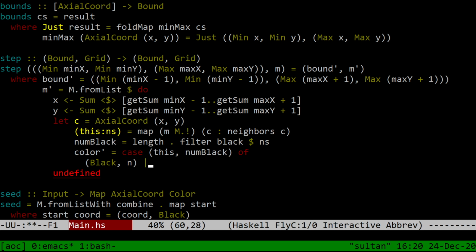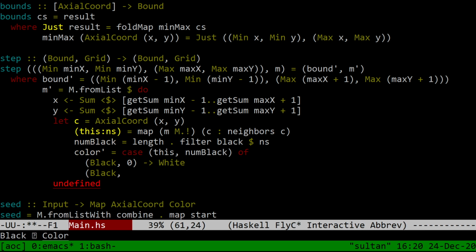Black n where, I don't know, we'll just write the rules down by hand. 0, then it becomes white.